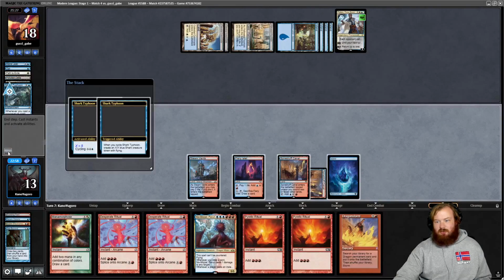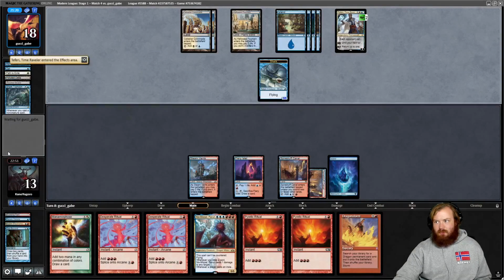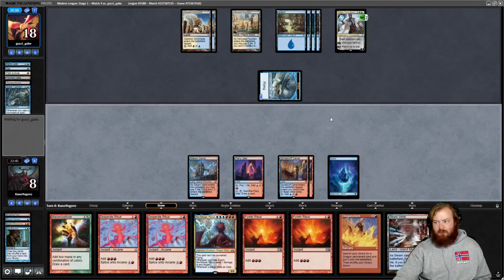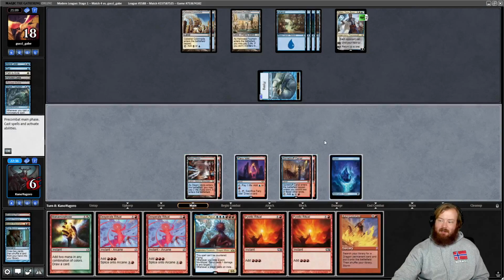Cycles a big Shark Typhoon. Yep. Okay, they draw a card. They uptick to Fairy. They attack us for 5. We untap. Draw Steam Vents. Play Steam Vents, untapped. And I guess we're just gonna go for it.